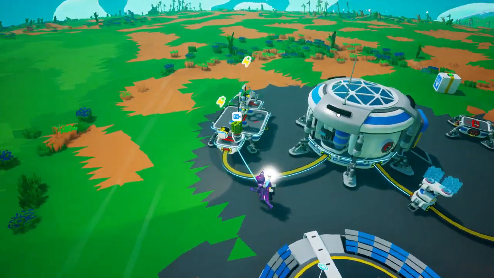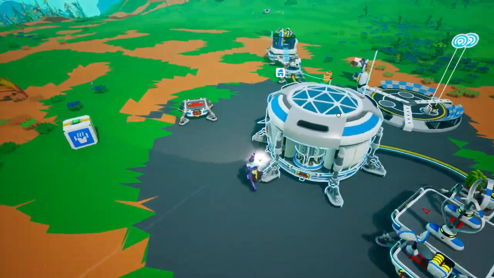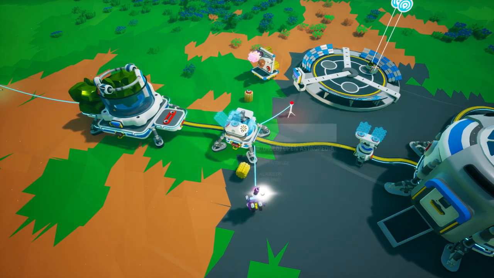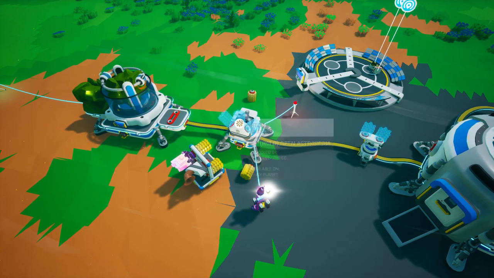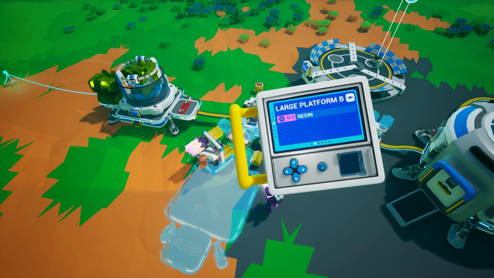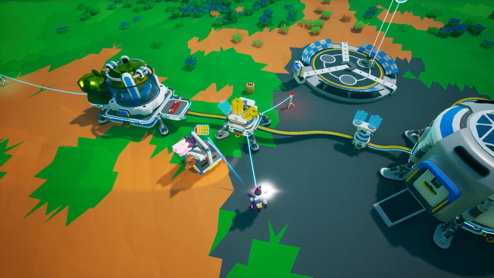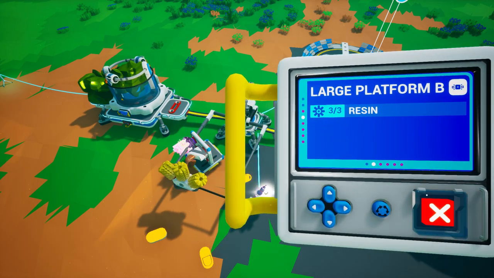So what I'll do instead, well, this is where I'm kind of hitting a... Okay, I can print up another medium platform, so let's do that. Oops. Why is it telling me not? I want to get onto the printer. Large platform B, that's what I wanted. Okay. Let's print one of those.